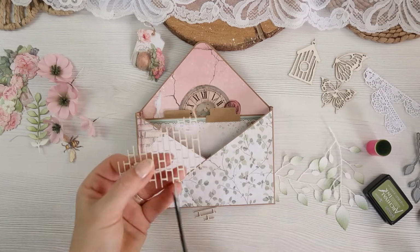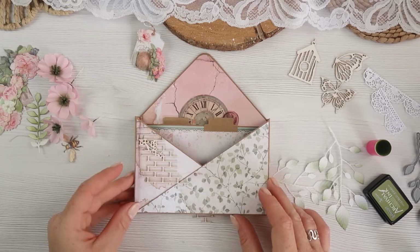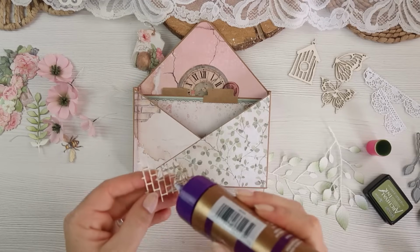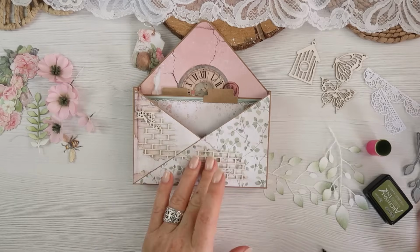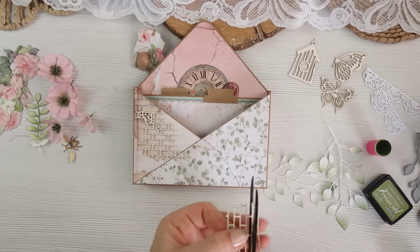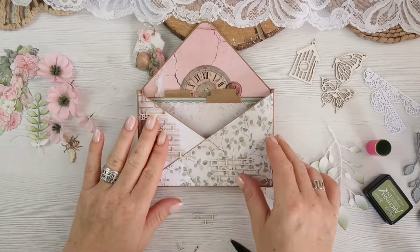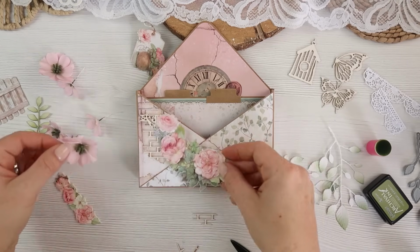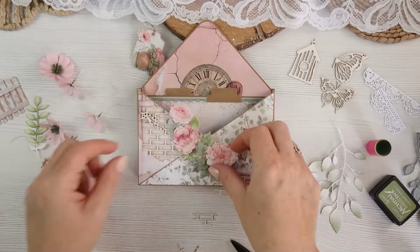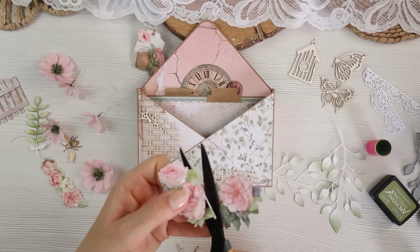So I also have some chipboard pieces, a few flowers, and other elements from the House of Roses collection. I just gathered little things that I thought would be good for the composition here. I've got some old pieces of die-cut lace. Anything I could find, like leftovers from other projects as well. So I will be playing with the composition now.